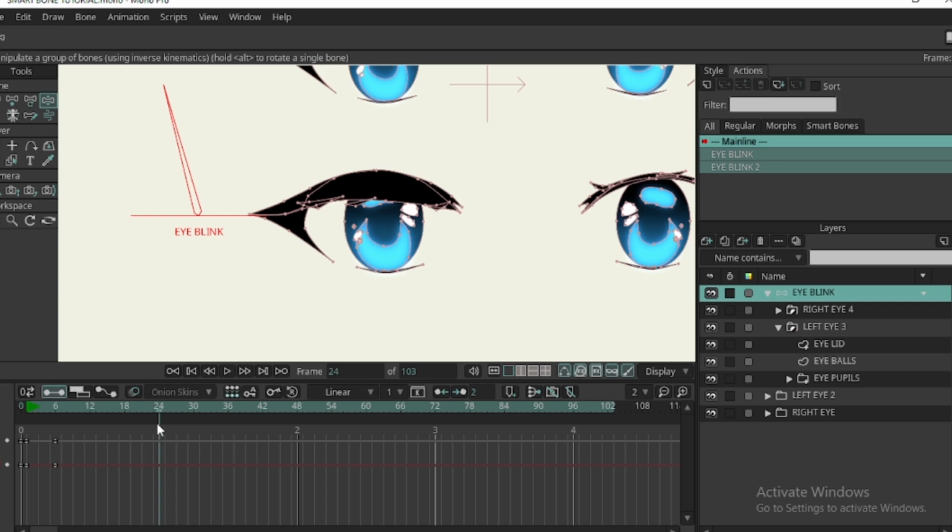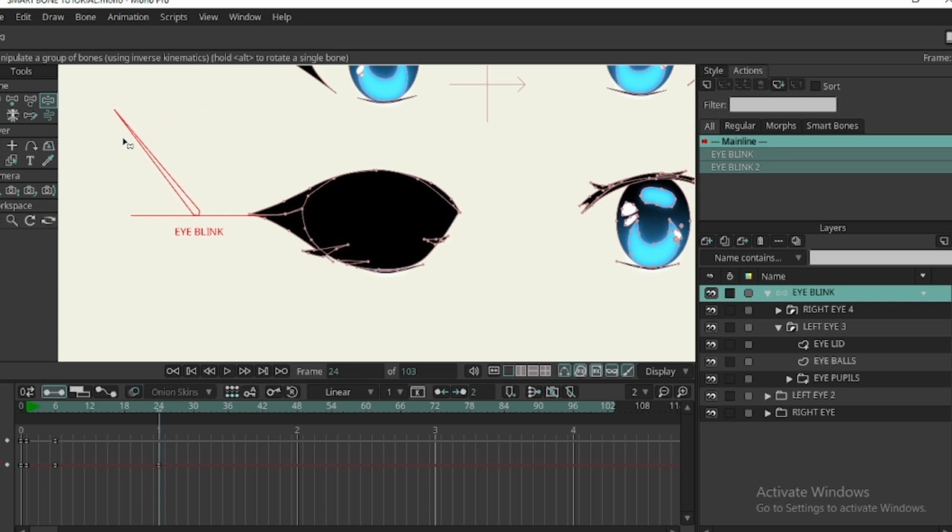You can also apply the same principle. You move it down again to the full length. Okay. The first one you created, continue. So that is actually how to create your eye blink using a smart bone. If you want to make it look more advanced, you can go further than this. But for beginner friendly, this is what you just have to do.